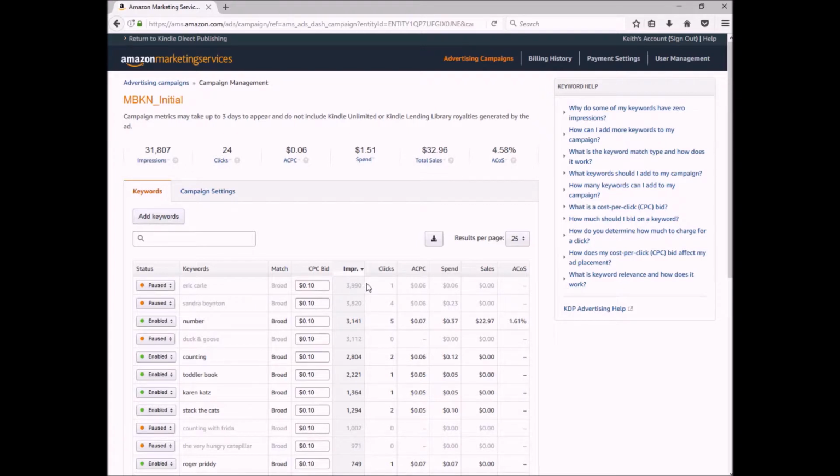Now, you may ask, why pause it? What does it matter if I'm getting impressions and not clicks? Here's why it matters. Because when someone searches for these keywords, your impressions show the relevance. That is one of the many things that Amazon uses in their algorithm to decide where on the page or pages your ad gets displayed. So in the case of this Eric author, it's clearly not relevant. So when someone does a search for this, my ad is probably not being shown until page 5 or 6 of the search. Most people don't go that far when they're doing a search on a particular book or topic or anything. So that's why impressions are important.